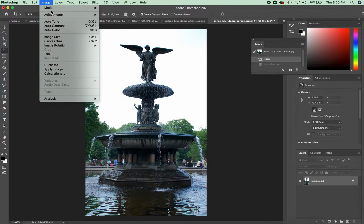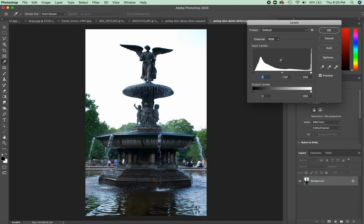I could also go to image adjustments and levels and start to pull the levels sliders around. I'll start with the mid-grays and drag them over. I do like seeing it lightened up because I can see more detail in the angel's wings.